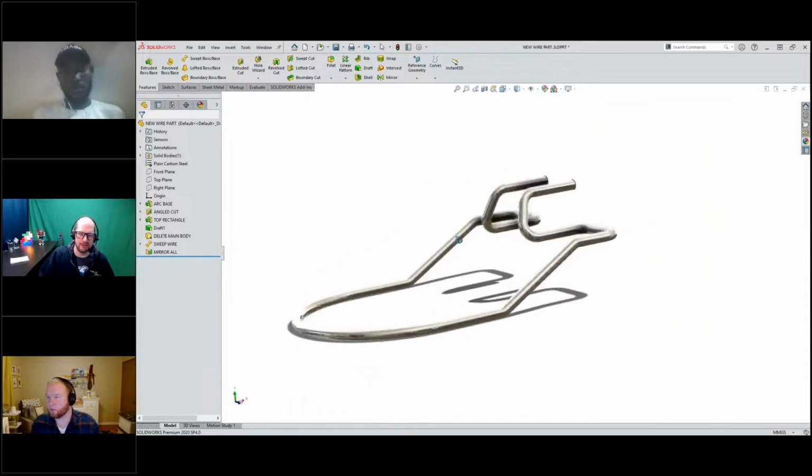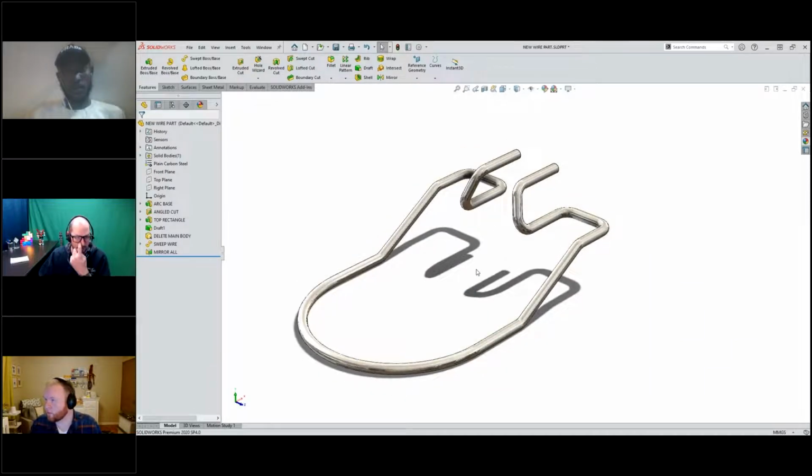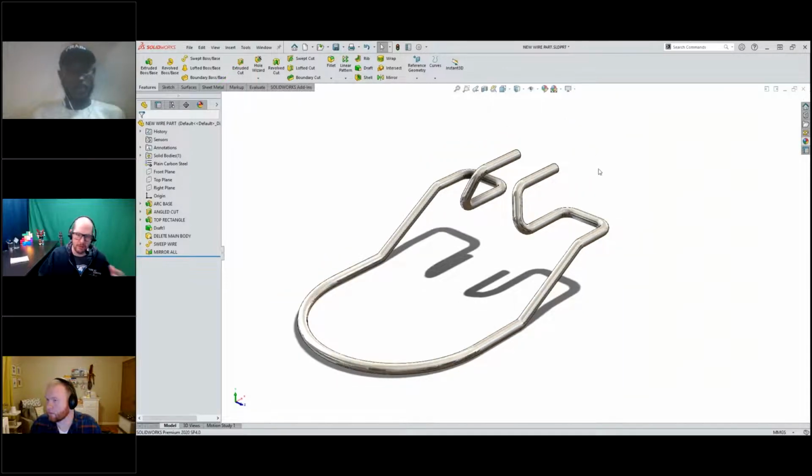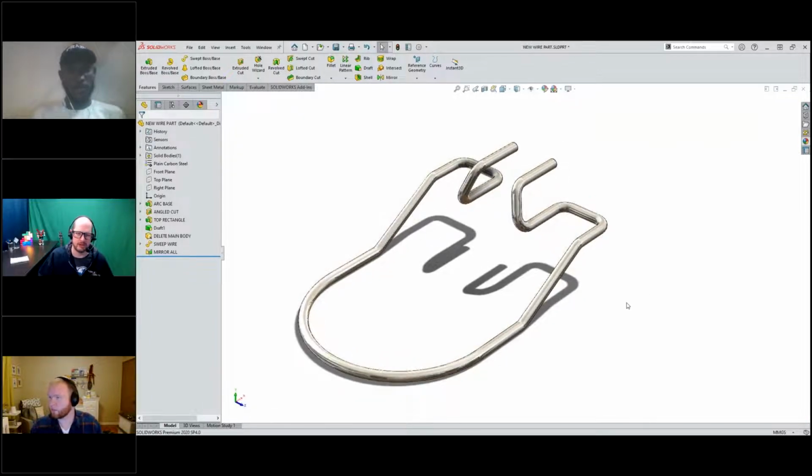And then finally, we can go in here to our view option for perspective. And you can see here, we can just make that look a little more realistic by adjusting the perspective. Now, if we really want to go crazy, we can start adjusting the lights, adjusting the shadowing, but I don't think that's necessary. I think usually I just do this: real view graphics, shadows and shaded mode, ambient occlusion, and perspective. If you just have those things turned on, you should be pretty much set up for this next step.